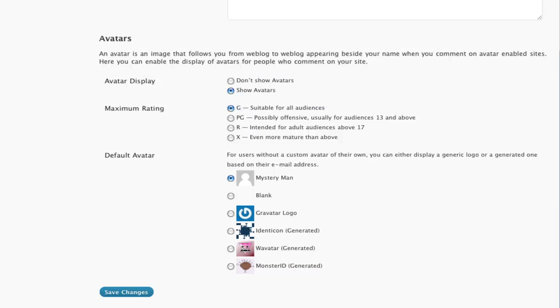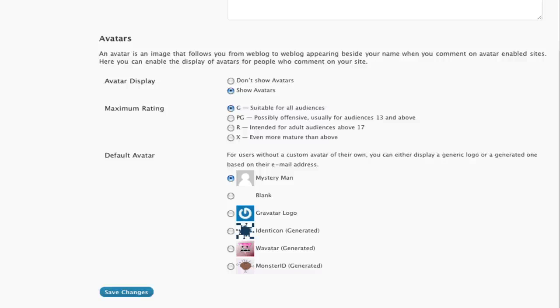Now, I know what you're thinking. I have no control over these avatars. So what if someone decides to have an inappropriate picture linked with their avatar? That's where maximum rating comes in. You can decide if you want only avatars that are rated G, only avatars that are rated PG and G, avatars that are rated R, PG, or G, and avatars that are rated X and below. Keep in mind that the rating system is something that a person applies to their own avatar. So as we know, people have wildly different opinions as to what is appropriate and what is inappropriate.